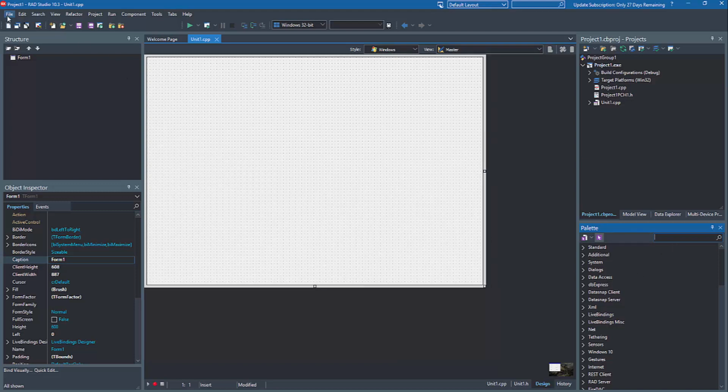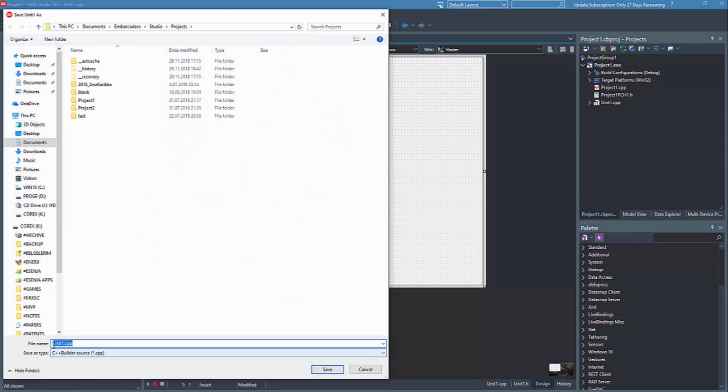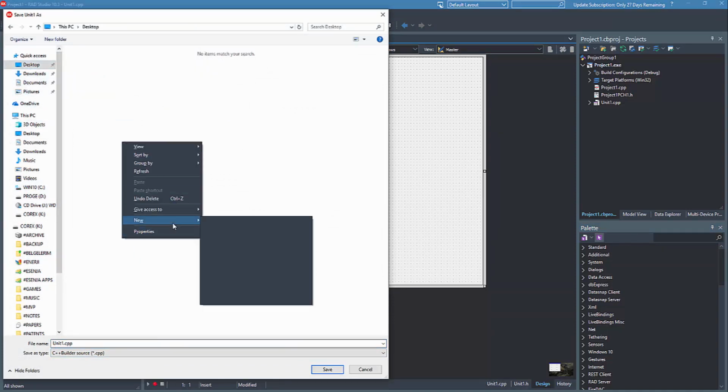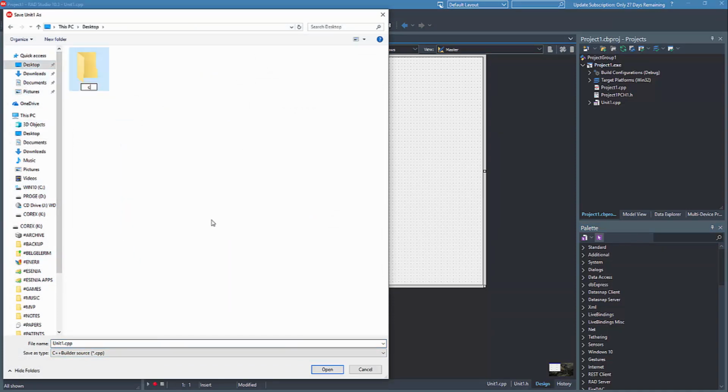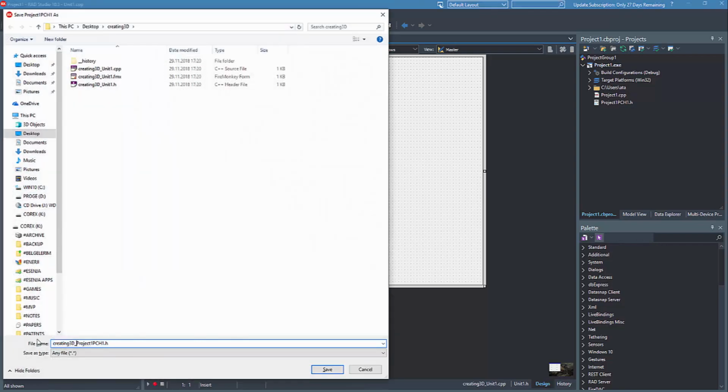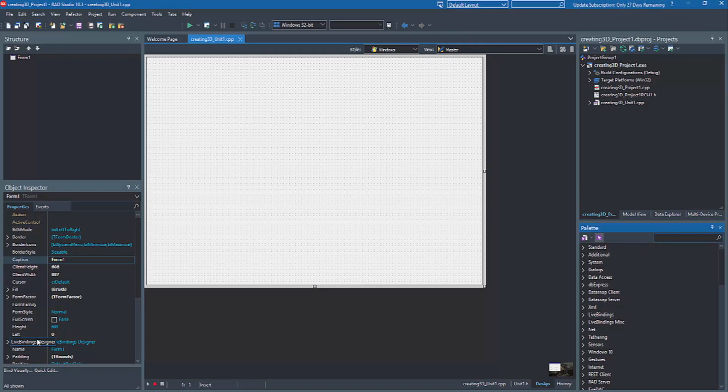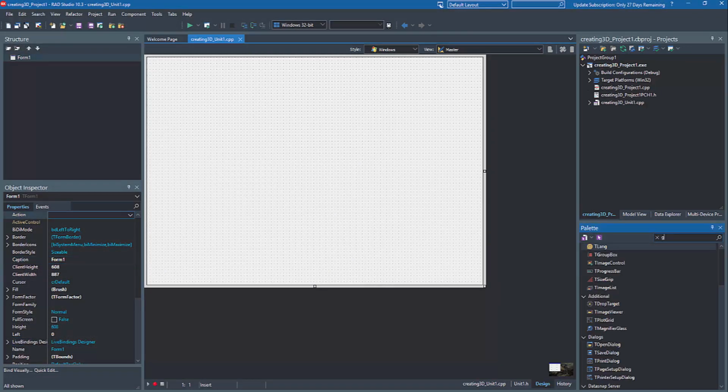Before everything, maybe we should save this project: save the unit to the desktop, create a new folder, Creating 3D, Unit1, Creating3DProject1, and the project file.